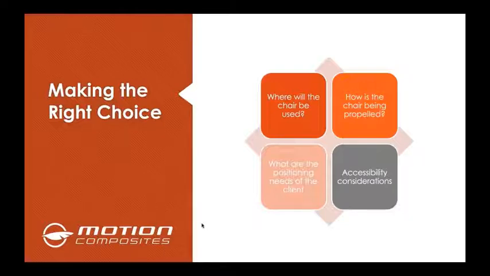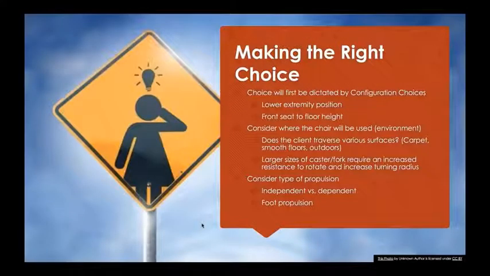And also accessibility. I always talk about the overall frame length of the chair and the turning radius. Consider where that person's living, what kind of bathroom they have, where else they are functioning every day. Because that becomes very important. And the casters can make a difference of a couple inches on turning radius and ability to get into small spaces.